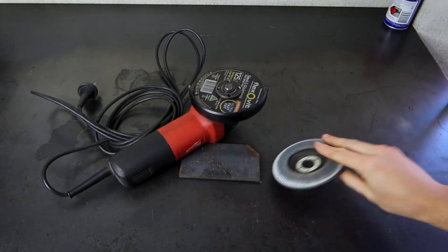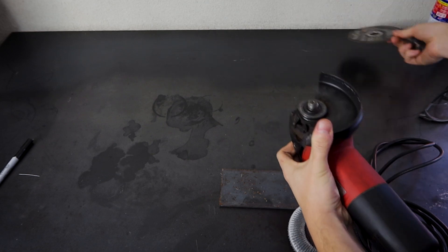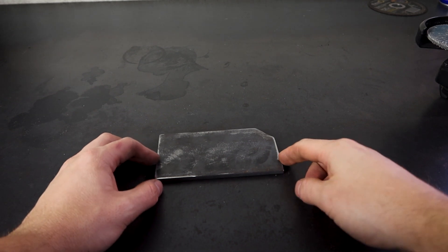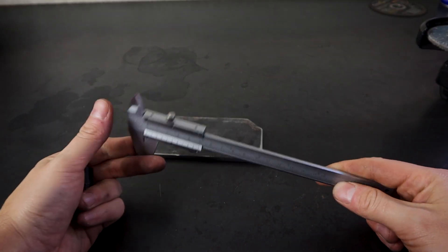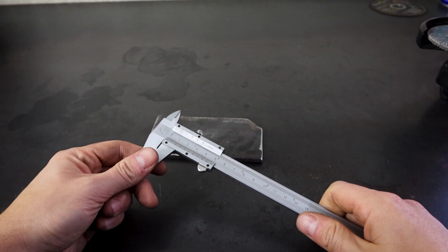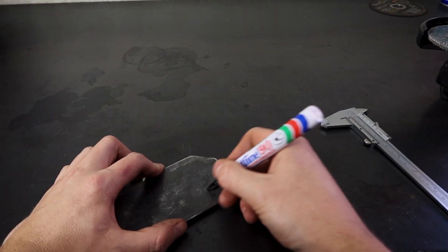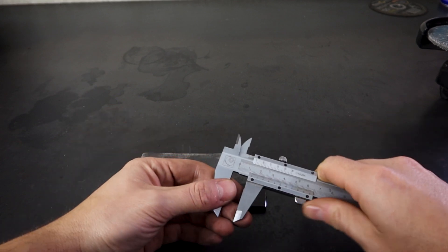Let's give this a clean up first. I always use hearing protection because I'm paranoid about losing my hearing, but I also found an earwig in one of these once, so now I need to check every time to make sure there's no earwigs in there. Today there's not. I'm going to put a hole there so that I can mount it. Normally I'm very particular about my tools and I hate to see people using calipers as a scribe, but these are a cheap pair that I bought specifically for that purpose. I'm pretty sure those bolts are 8mm, so that's a 4mm radius — we'll go 10mm in from either edge.